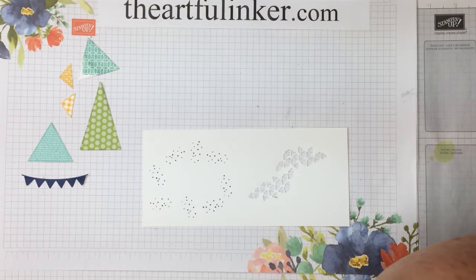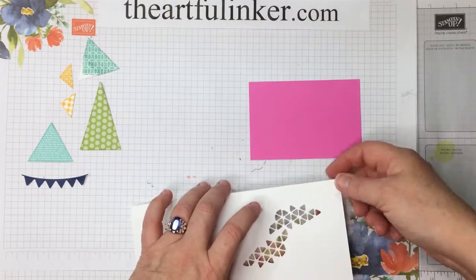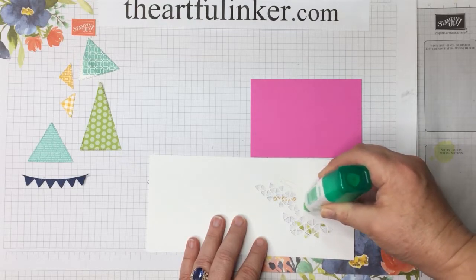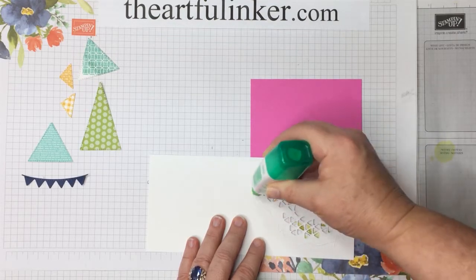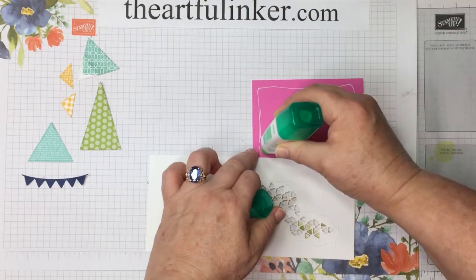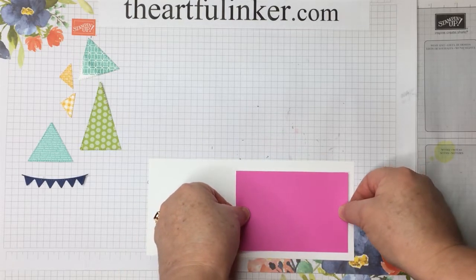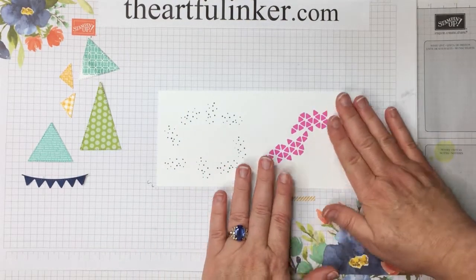And then next we're going to add a piece of Magenta Madness to the back here, and I'm going to apply the adhesive right around the pattern here so that I make sure that my piece of cardstock that I'm adding isn't going to have adhesive coming through the pattern. So I've only gone on the outside edges here, and that makes sure that I'm not putting glue through those triangular holes.